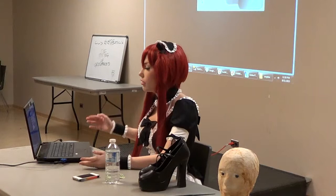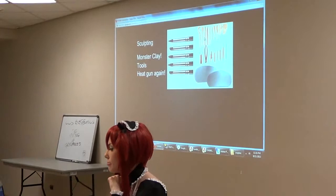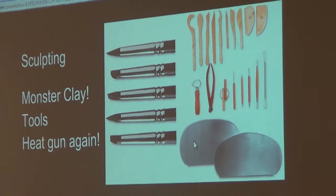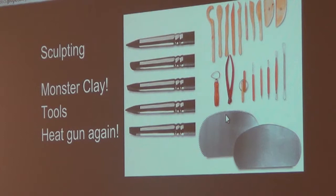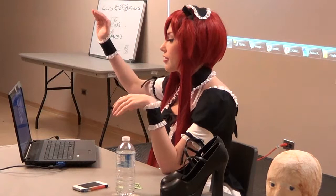And then you want tools, sculpting tools. I love these rubber tools. I get mine at Michael's. They have a little Sculpey brand pack, and you can get a cheap pack of sculpting tools like this. I love these things. These are called kidney scrapers. The one with the serrated edge is good for roughing up your clay, which is handy if you want to get a smooth surface, because you rough it up first before you smooth it out. And with this one, I like heating up my clay and then taking the smooth edge along it just to give it a really nice plastic look.